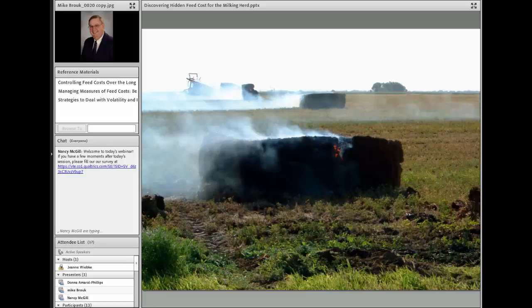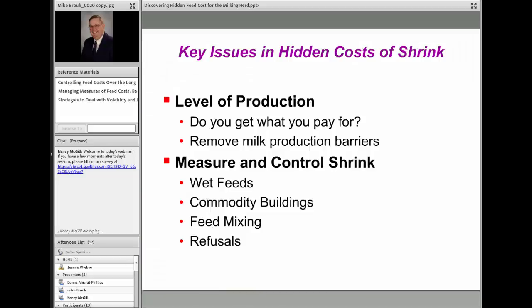So I just want to challenge everyone that as we move down this road with our industry, feed margins are going to be increasingly important, I think, in terms of overall profitability on our dairies along with level of milk production, and we really can't afford to make the simple mistakes. We've got to take charge of the situation and make sure that we avoid these sorts of situations, because the solution here was really, really simple, but we had to be available there to take action at the time that hay was baled.